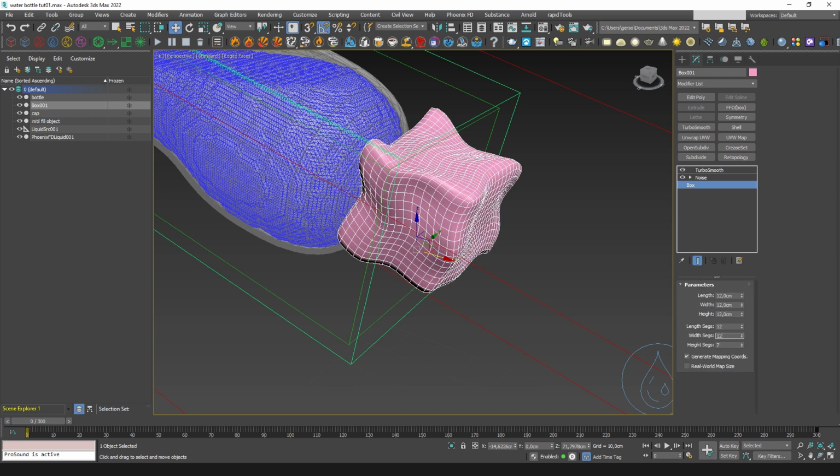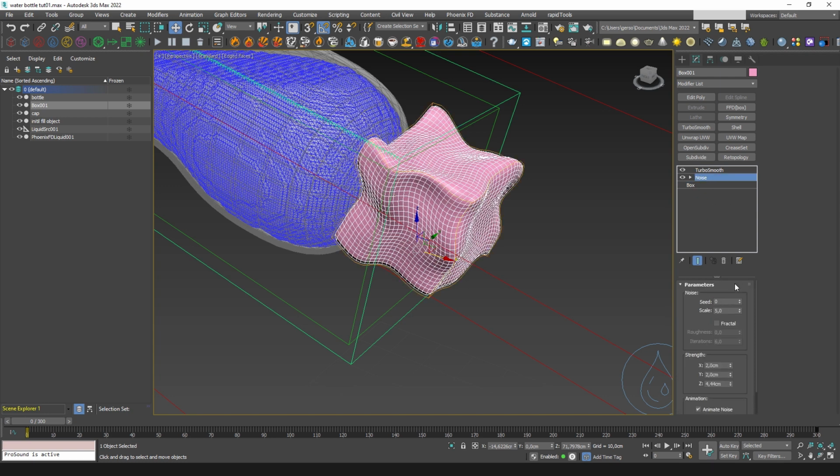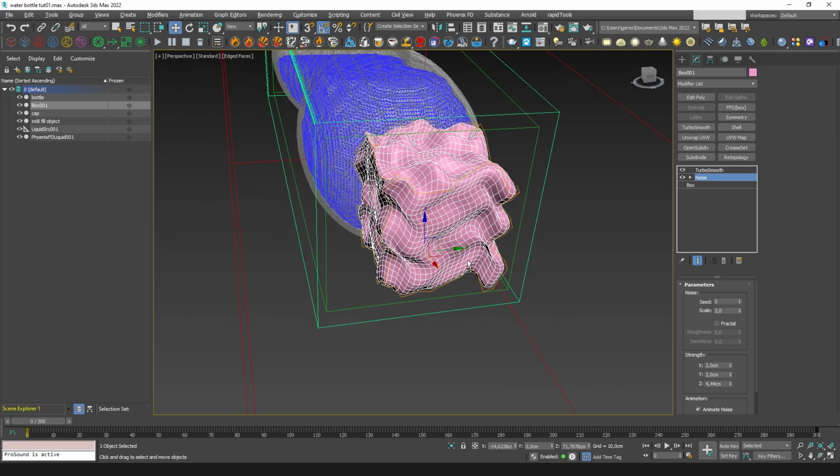Let's increase the segments here and decrease the noise size.